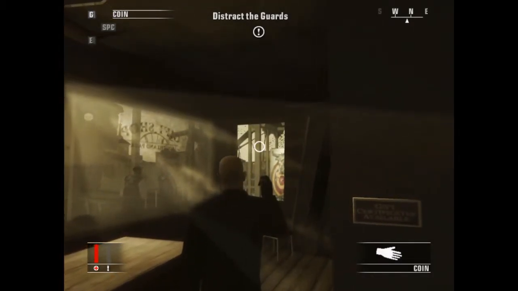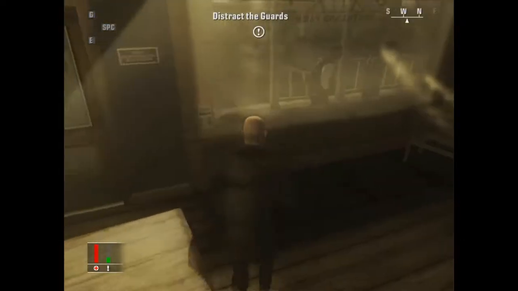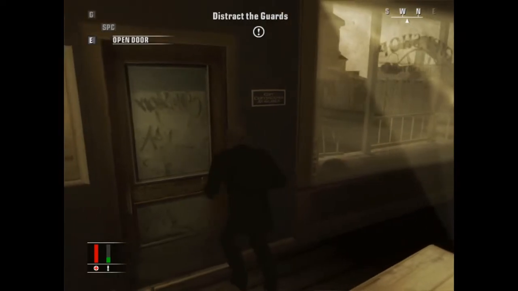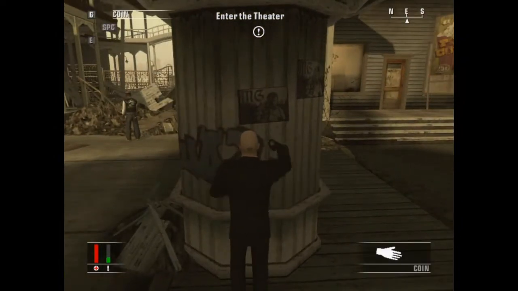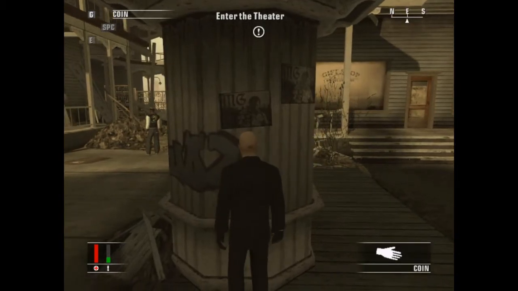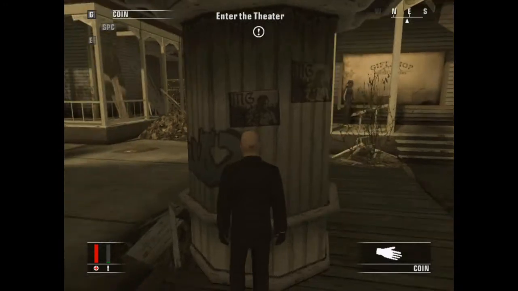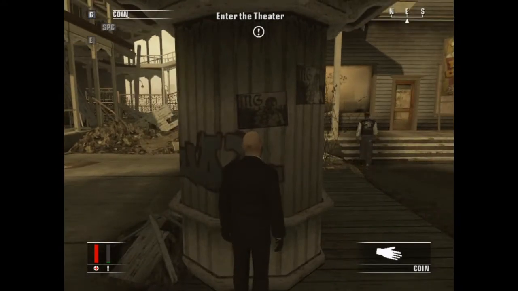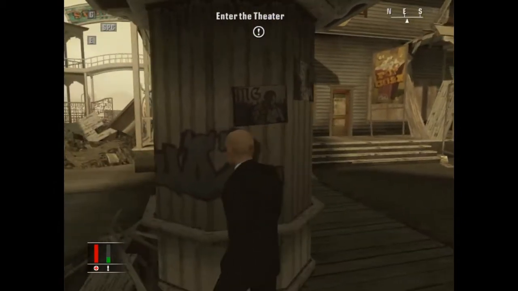Toss a coin in this direction and hope that the guards will notice. If you failed to distract the guards, then toss a coin again. Go in sneak mode. You don't want the guards to be distracted by your footsteps. Hide in this area for a moment. You need to lure the guards in the opposite direction. Once the guards go back to their original position, we can toss a coin again. Now, toss a coin in this direction and hope for the guards to notice.